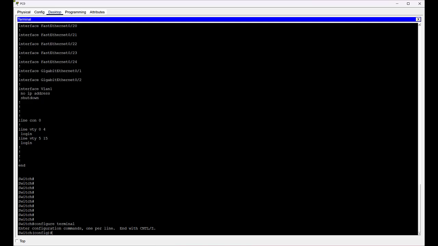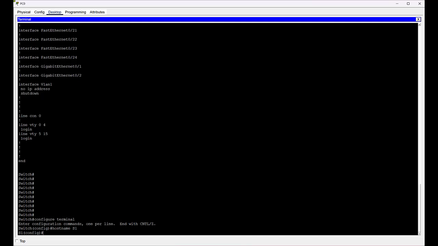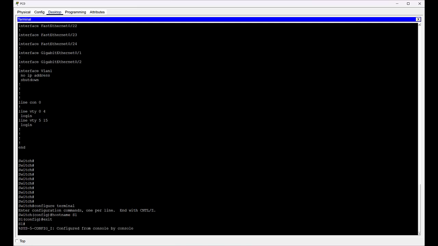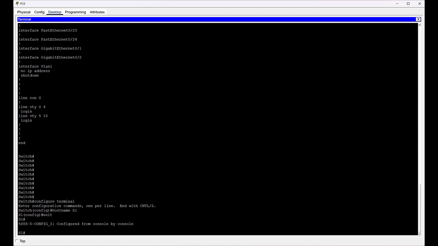Now, I'm going to go ahead and put in a host name. You should always name the device. So that's the first thing you're going to get to, the point where you can name the device. And I'm going to hit exit, because you see now that this device has been named. If you take a look at it right here, we went hostname and it changed to S1. So it's now S1 instead of switch. That's important, because in corporations, your switch, wherever it's located, must be named to that particular location, so it'll be easy for you to find it.